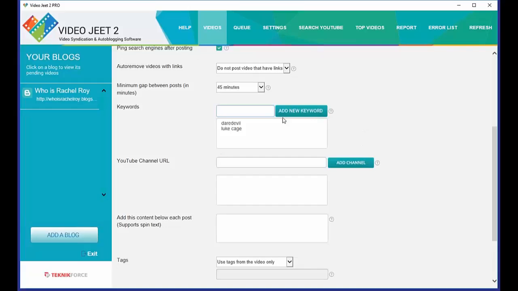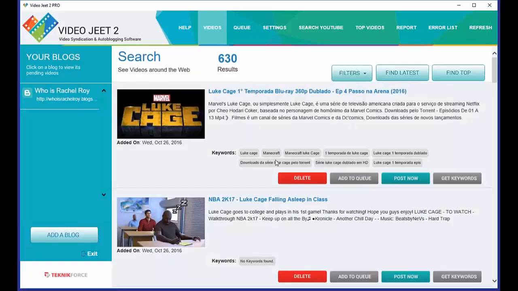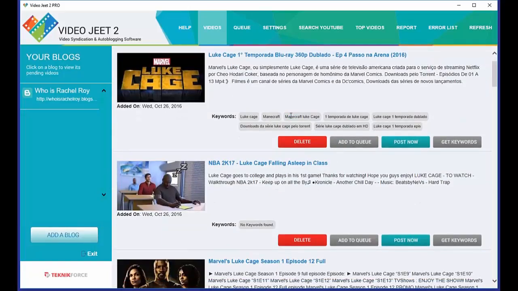What happens is I've put in a keyword like Luke Cage, but the videos that I'm targeting, the videos that I'm getting, they have all these amazing new keywords, right? Like Minecraft Luke Cage. So somebody misspelled it. Maybe it's on purpose. Maybe it's because they want to target those long tail keywords. And because I'm going to now target hashtags, convert them into hashtags, I'll be found for those long tail keywords too.